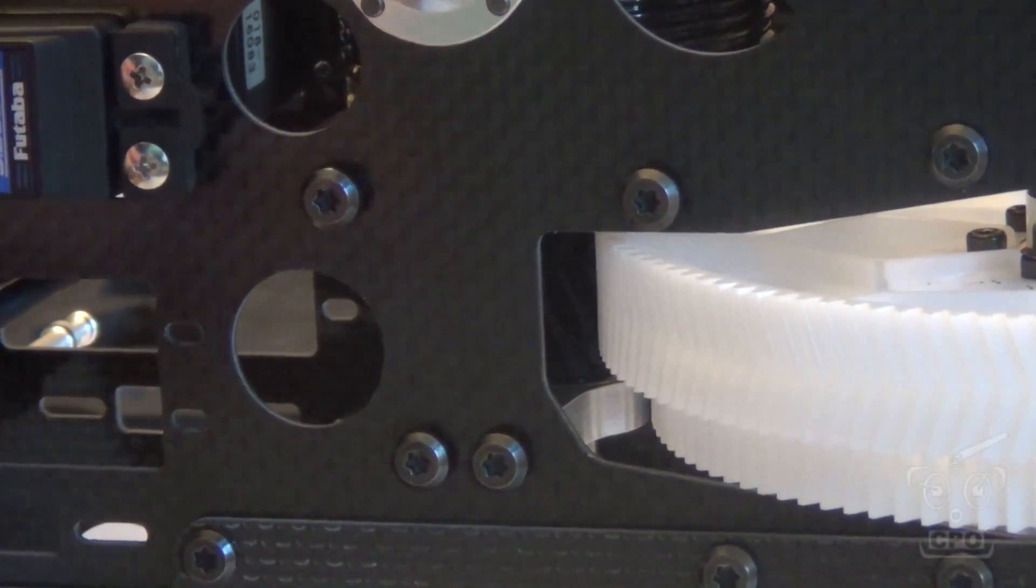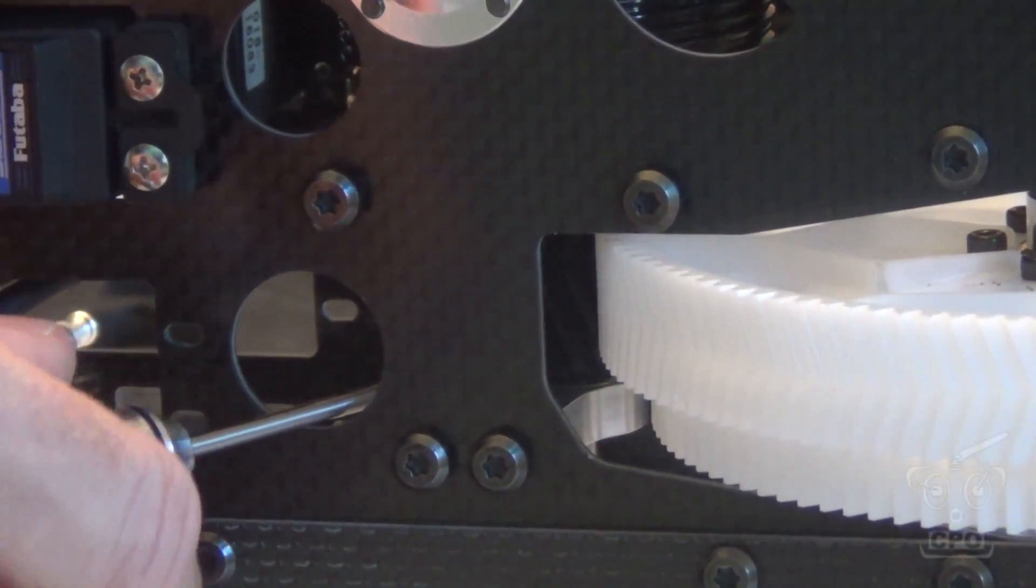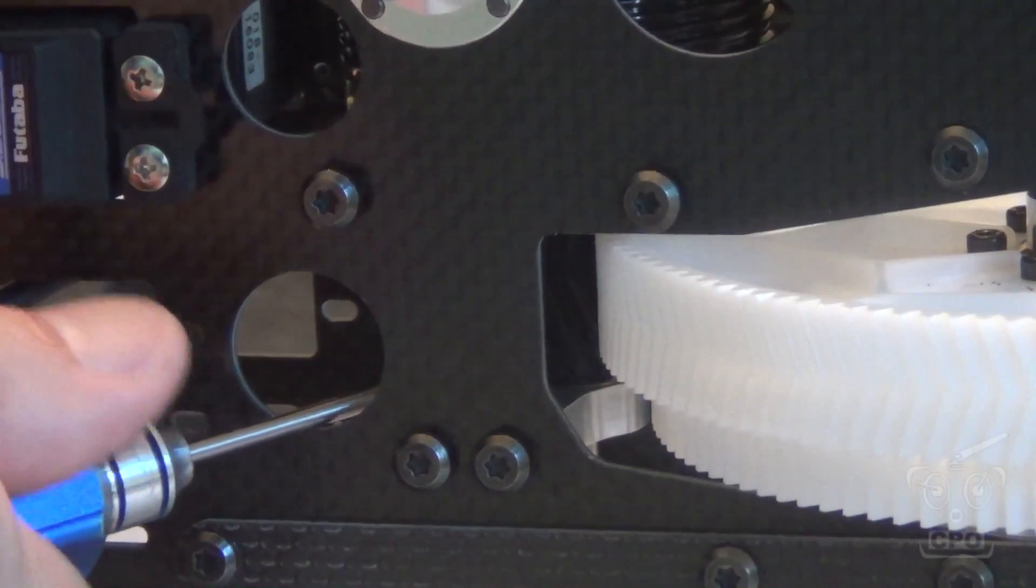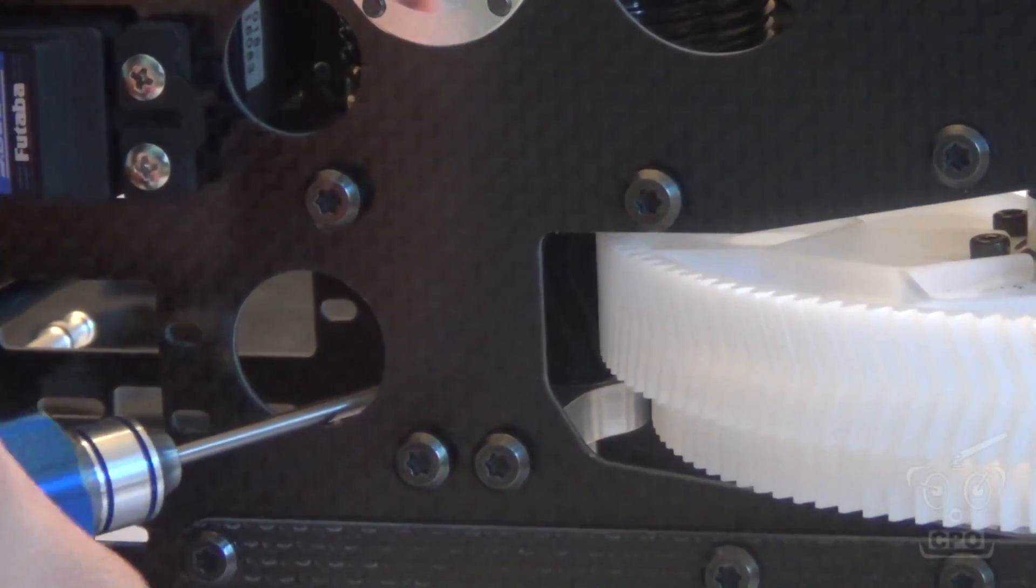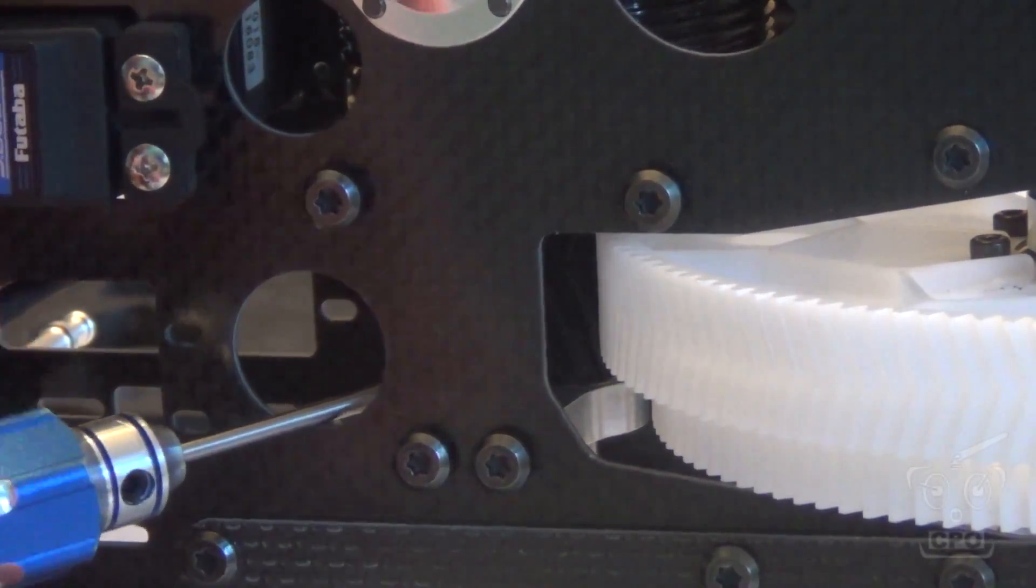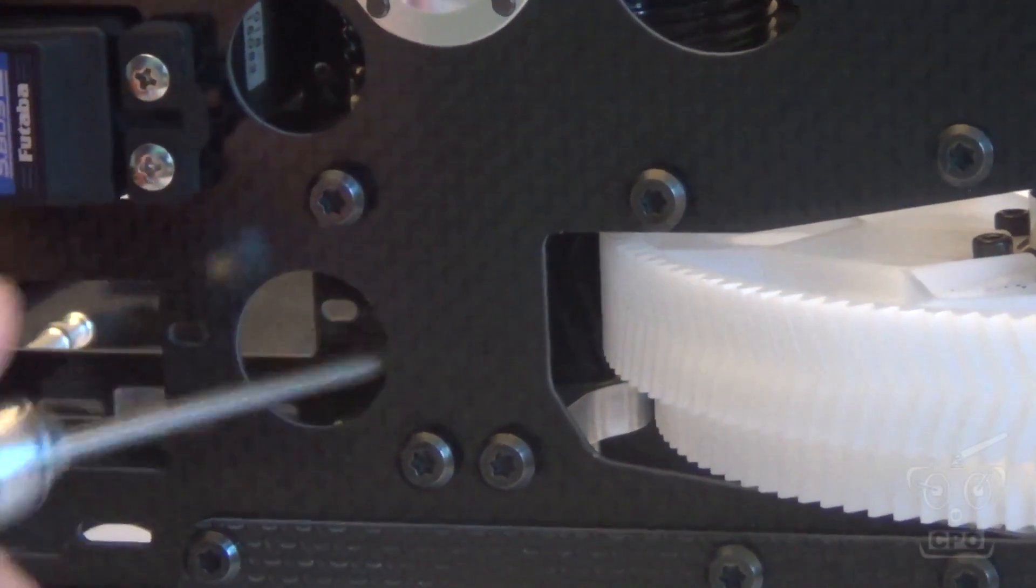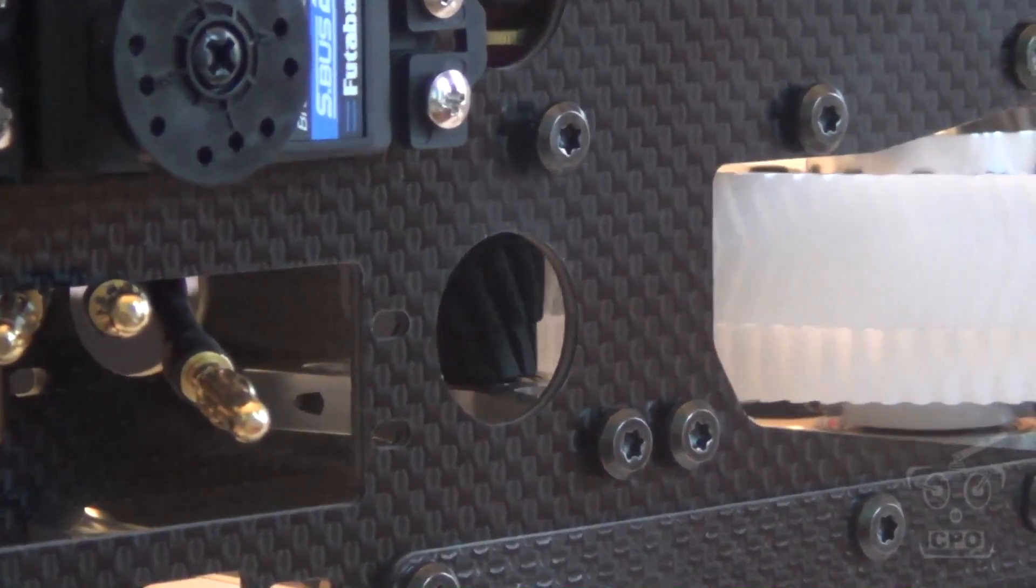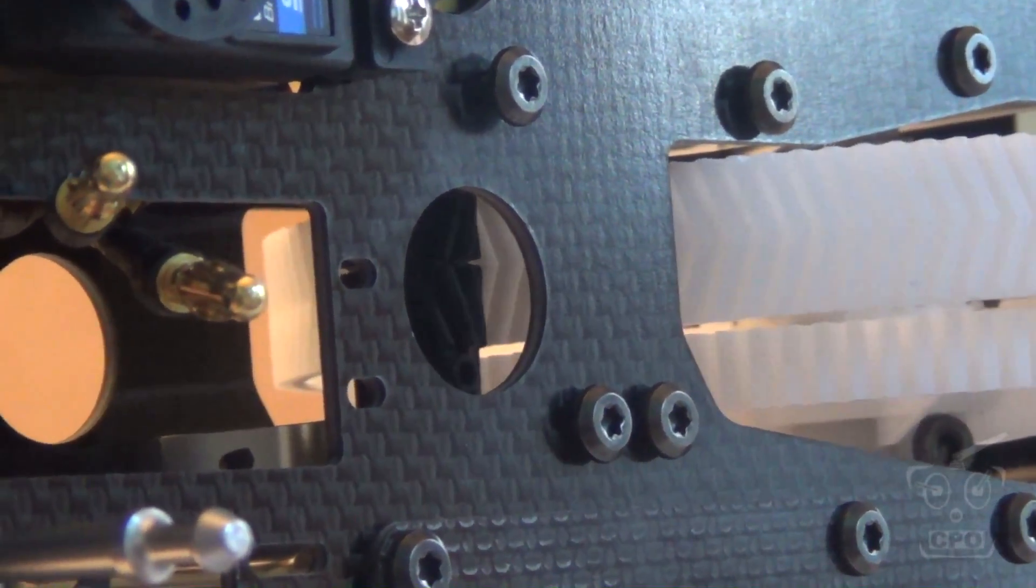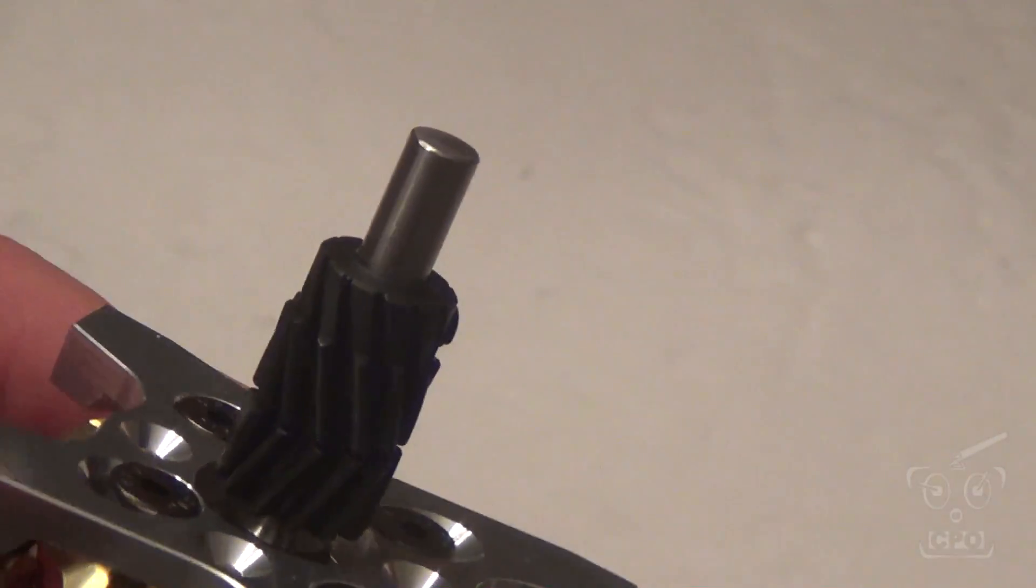All right. Now I'm going to go ahead and put the grub screws on my pinion, a little bit of threadlock. I'm letting it rest down on that bearing assembly. And I know that's where I want it, so I'm going to do that. And I'm doing this with the main gear in, mostly for my own benefit, so I can kind of see how that lines up. You don't need to have the main gear. As a matter of fact, I've got the motor assembly pushed back away from the main gear so it's not touching at all. It's completely free because I don't want it interfering with getting that pinion set down on that bearing. But now I push it forward. You can see how everything lines up. And it was a pretty good thing. I've never dealt with a herringbone style gear assembly like this. So you can see how everything lines up nicely just by resting it on that bearing.